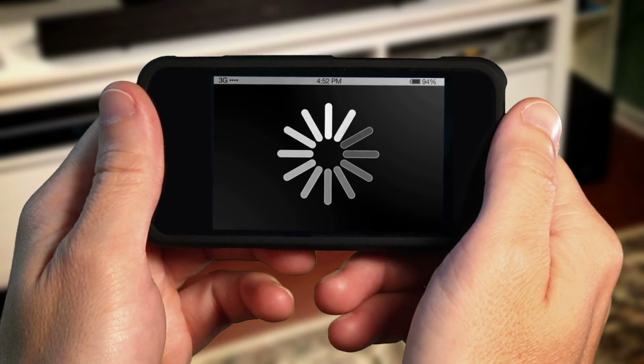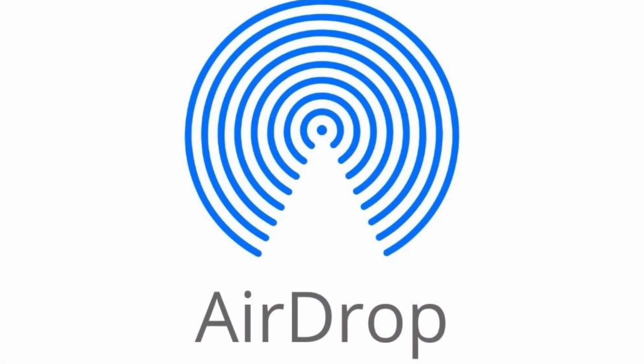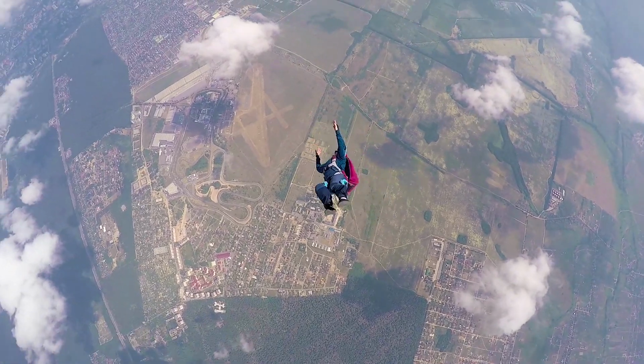First, you need to take all the content you recorded on your phone and get it to your computer. While for some people it may be easiest to just send them in an email, it's more efficient to use AirDrop, which will instantly send your footage to your chosen device. When we say AirDrop, this is not what we mean.